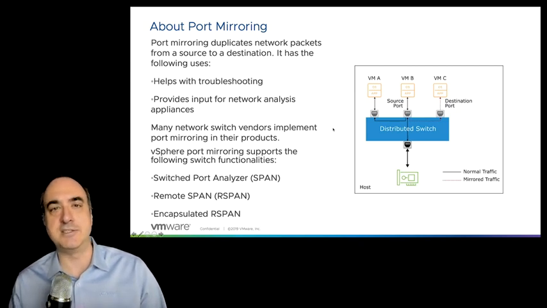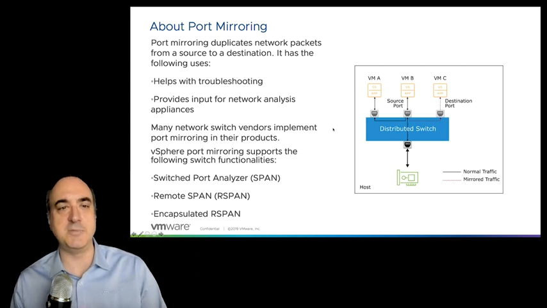So there's several ways to implement port mirroring in vSphere, right? And some of those allow us to do this and support vMotion. However, not all of them support vMotion, but every single method that you have available with port mirroring does allow you to pick and choose which port or ports are going to be the ports that we're paying attention to and how we're going to mirror this to some destination. In our example here on our slide, we're seeing the typical what we call distributed port mirroring, right? That basically means that our source port here in the middle is being mirrored over to some other port that happens to belong to a virtual machine.